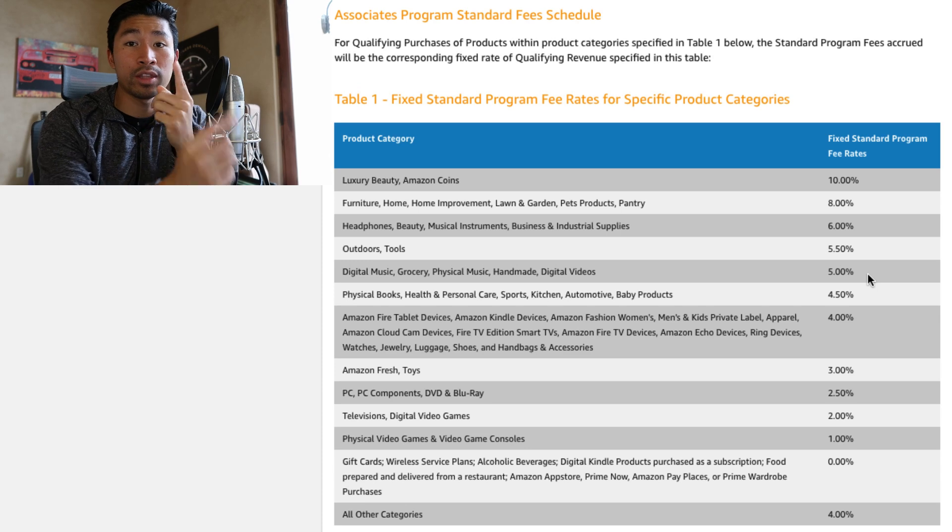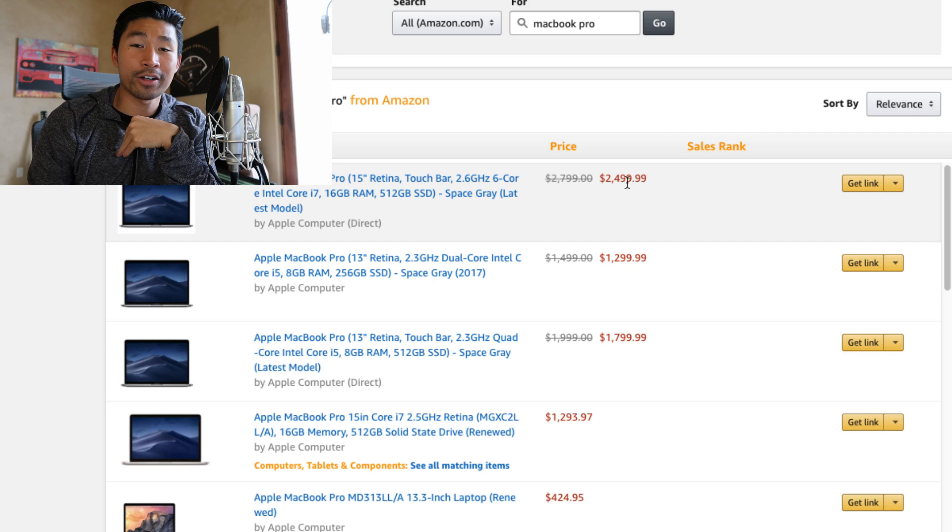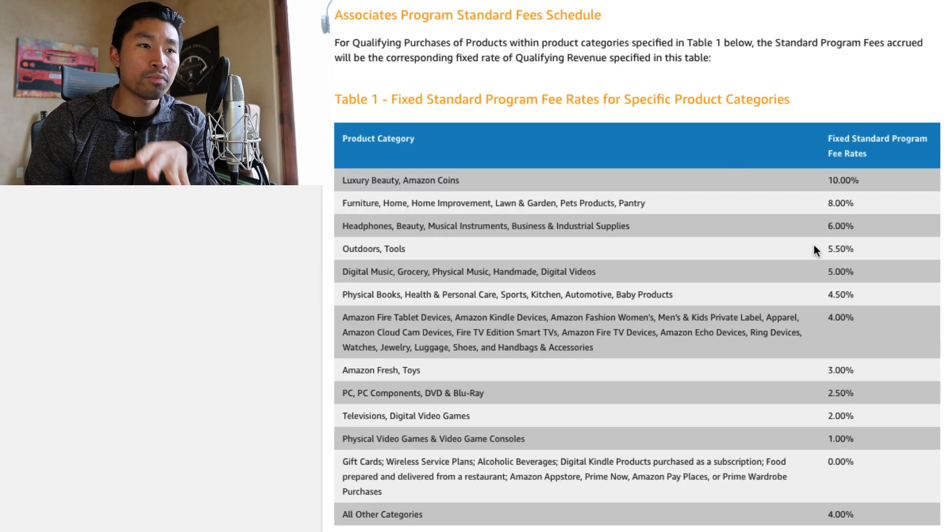So how can we get there? One, you either sell higher-ticket products where you can basically sell just one and make over $60. Or you can sell more products — and this is called bundling. When you buy a camera, for example, you don't just buy the camera — you buy batteries, you buy an SD card, you buy a tripod, you buy a microphone. You can buy so many accessories. This is an easy way to maximize your profits. Instead of just making $10, $20, or $30 every time you sell a camera, now you're making $40 or $50 if you sell a whole bundle.